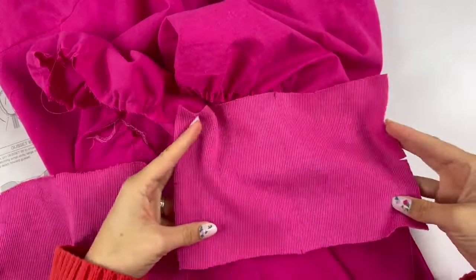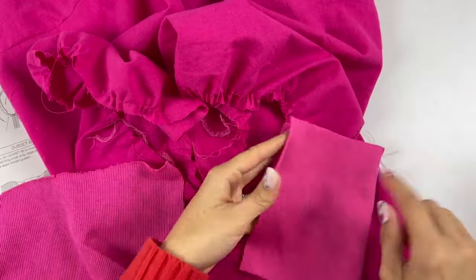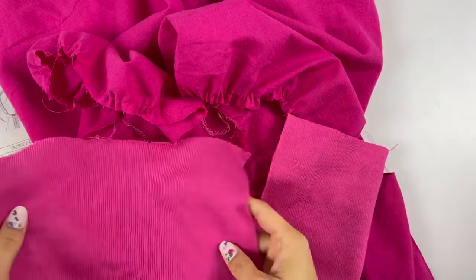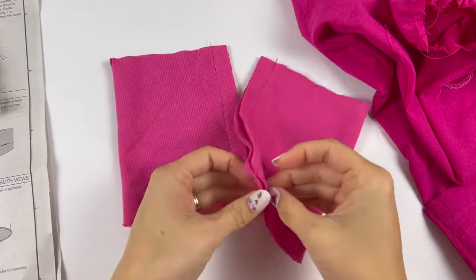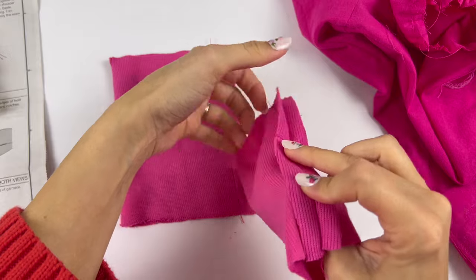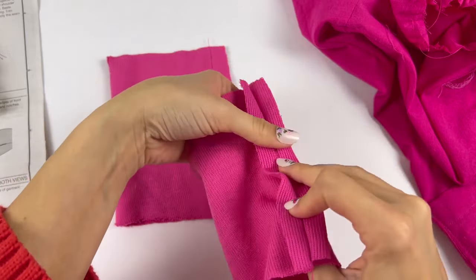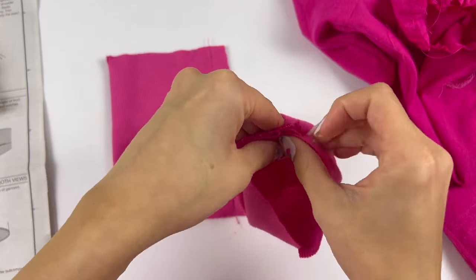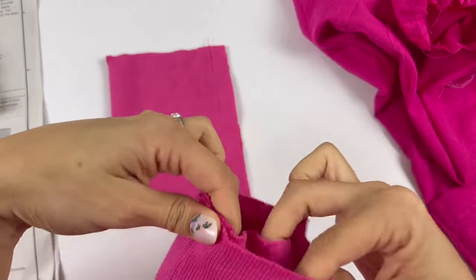We're going to sew them right sides together along this side at 5/8 of an inch seam allowance. We've sewn our bands. We are going to turn them out, so we're going to have the wrong sides together. I'm just going to line this up here where the seams are, and I'm just going to turn it out.